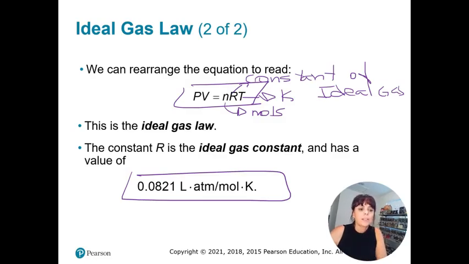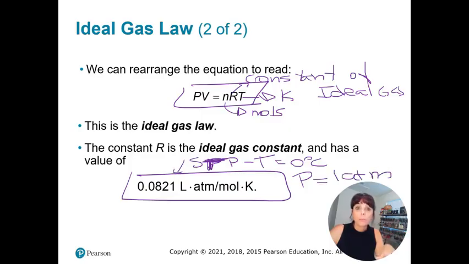You're going to find those values in the table in different units as well. But I would love to show you how they get these values. You don't need to calculate it, but I will show you. This value comes from STP conditions. Remember, at STP the temperature is 0 degrees Celsius and the pressure is 1 atm. But remember, we cannot use Celsius, so 0 degrees Celsius is 273 kelvins, right?